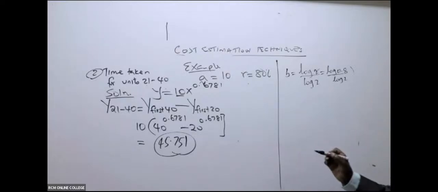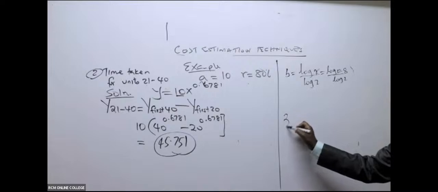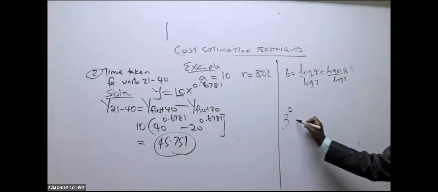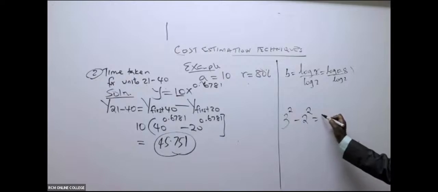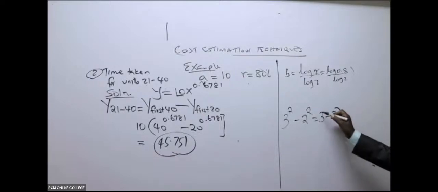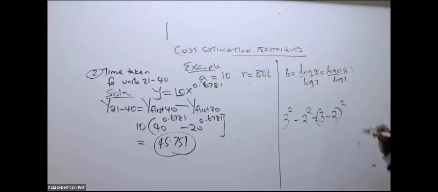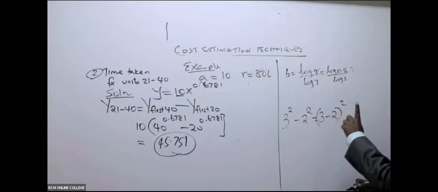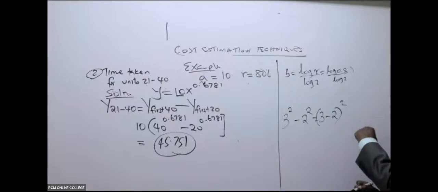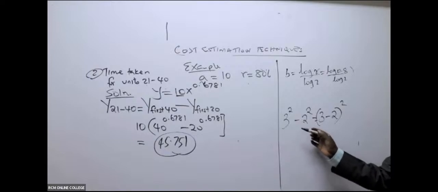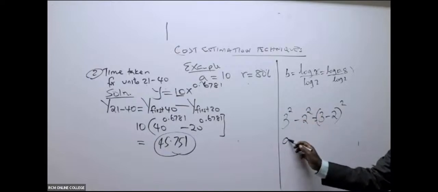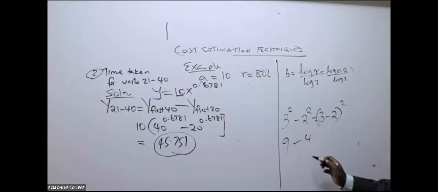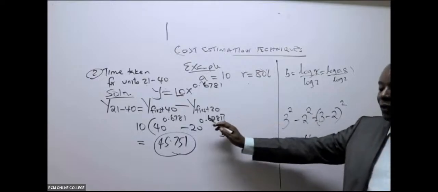And then Susan is asking a very simple question. Assuming in this case here the laws of indices, assuming we have got 3 squared minus 2 squared, will this be correct if we were to factor out the square? This cannot work. Can you take, for example, 3 minus 2? 3 minus 2 is 1. 1 squared is 1. That cannot be proper. The laws of indices are quite different. Here you have to do these things separately. 3 squared is 9, minus 2 squared is 4. So you can't really factor out this even if they are the same.